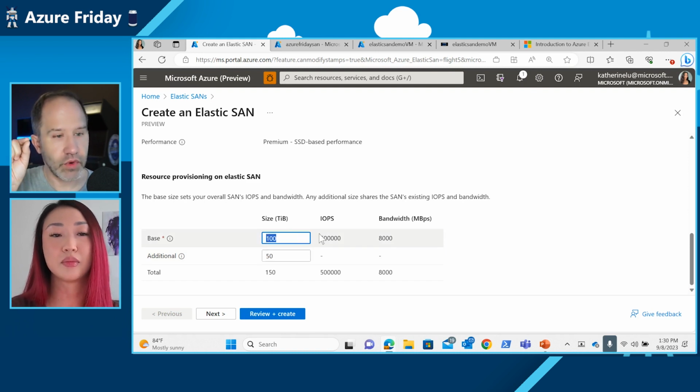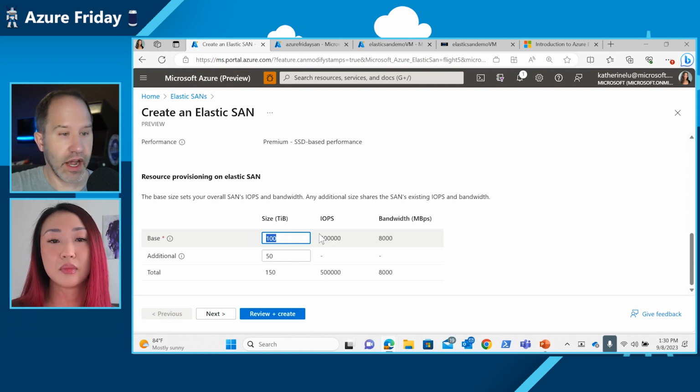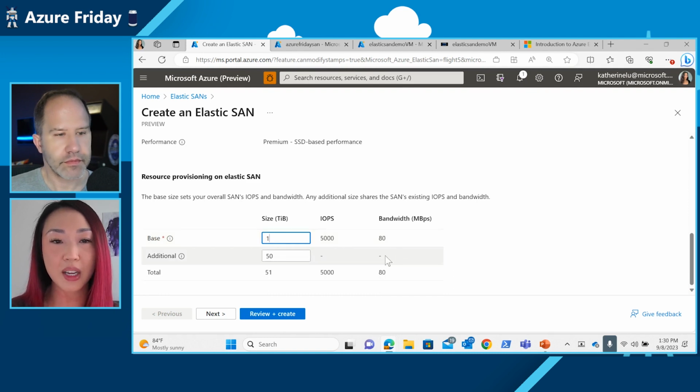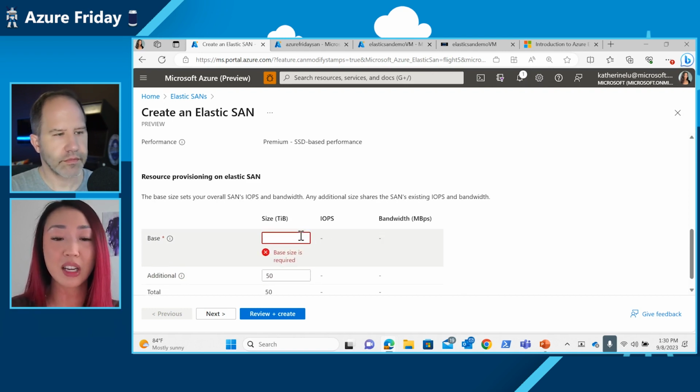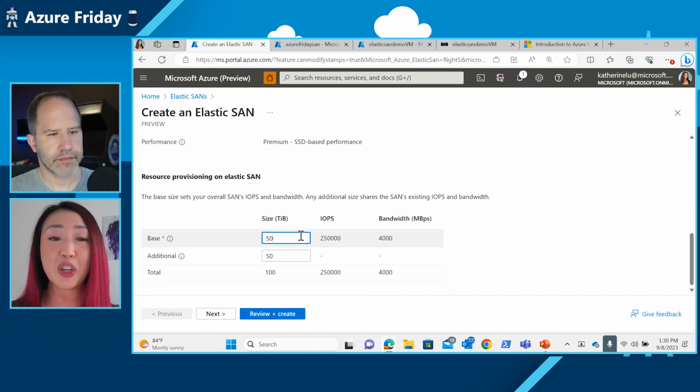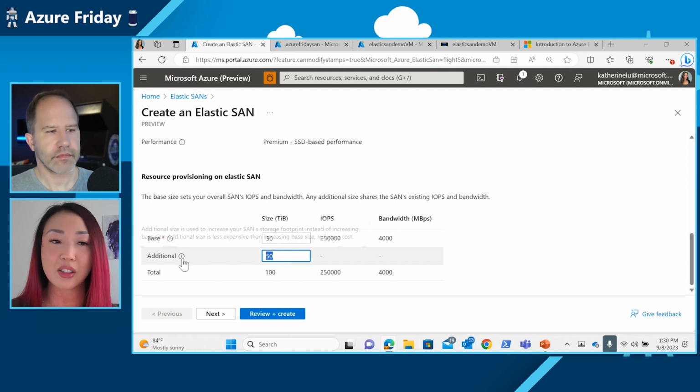And there's a direct relationship between the initial base size and then the IOPS that you're going to end up getting? Yes, exactly. So we can see 1 terabyte at the moment will scale to 5,000 IOPS and then 80 bandwidth. So it scales that way. And then let's say you only have a very low performance target, you can provision, let's say, 50 terabytes here and hit your performance target. And then if you need an actual 100 terabyte SAN, you can provision 50 more terabytes just in the base unit, and it'll be about 20% lower in cost.